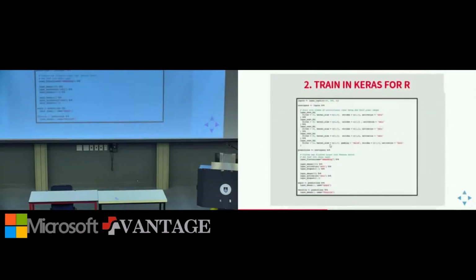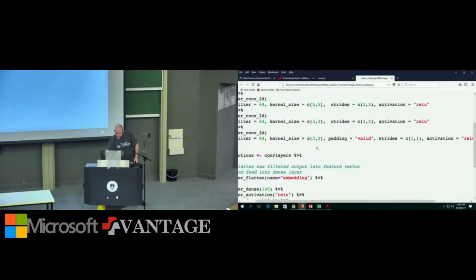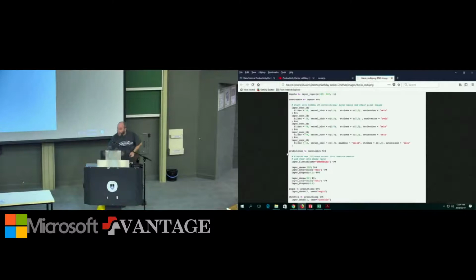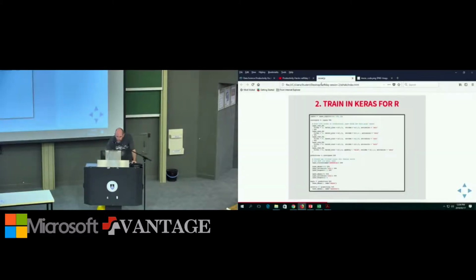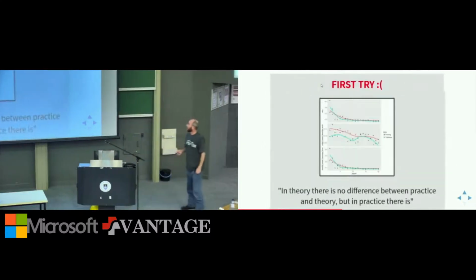Step two, very simple. In R, there's a package called Keras. Let me zoom in some more. With it you can define your ConvNet. This one has 5 layers, then it flattens it out, and then it has some densely connected layers and predictions at the end of the angle and the throttle. Quite simple. Okay, so that's the theory.